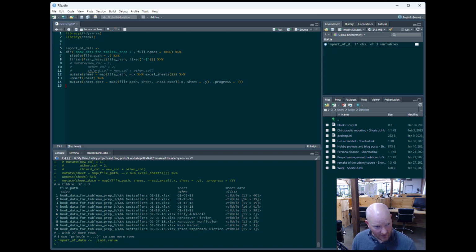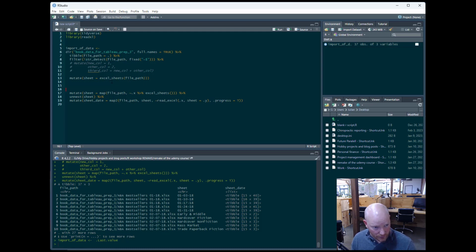Just before I go, I might show you an alternative way of doing this mapping. Okay, so let's do it. So we want to mutate. We want the file path, yeah? Let's just make some space.